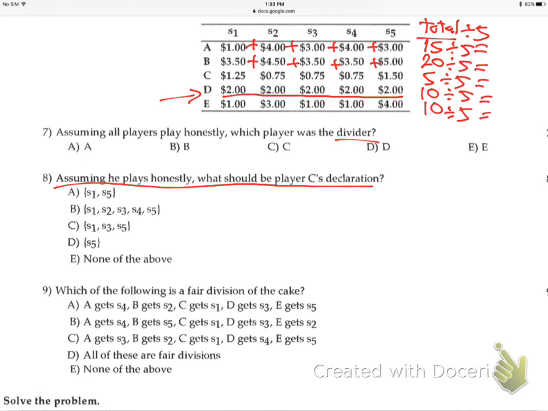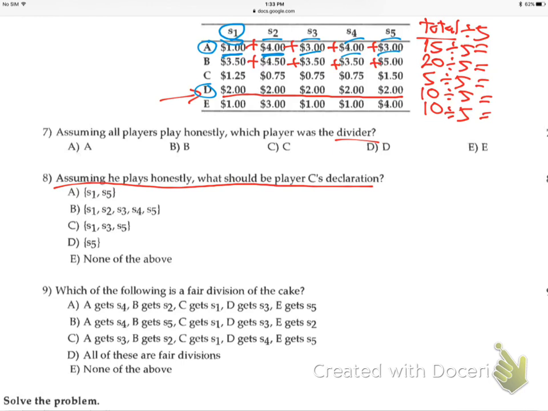Is this problem making any sense? This means that player A thinks share one, I don't even know what they're sharing. What is it, a cake or something like that? They think slice 1 of the cake is only worth $1. Player A thinks slice 2 is worth $4. Slice 3, player A thinks is worth $3. Slice 4 is worth 4, and slice 5 is worth 3. That's how player A feels about the various slices of cake. In fact, D cut the cake, right? D took some big old cake, cut it into 5 different pieces, and then each player says what they think the pieces are worth to them monetarily. Player A says what he says, and on you go.